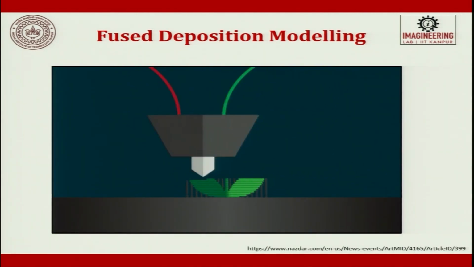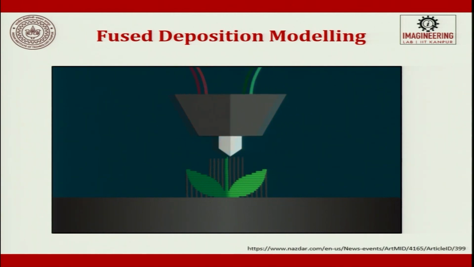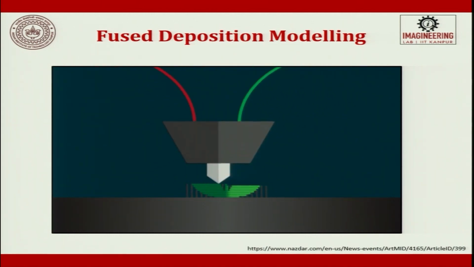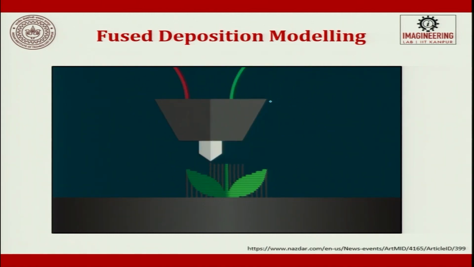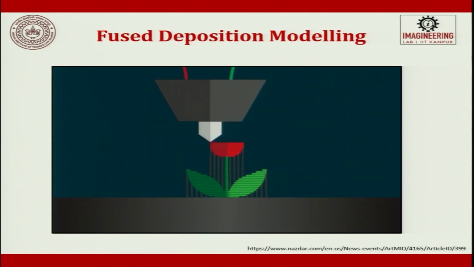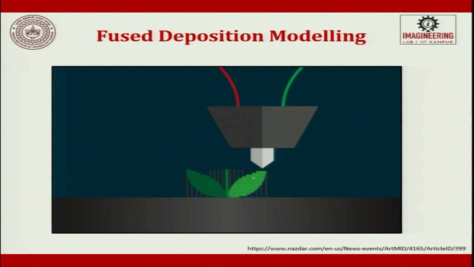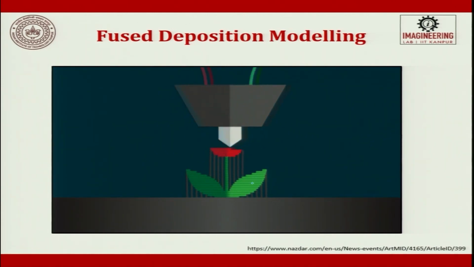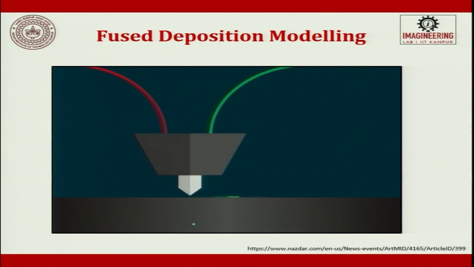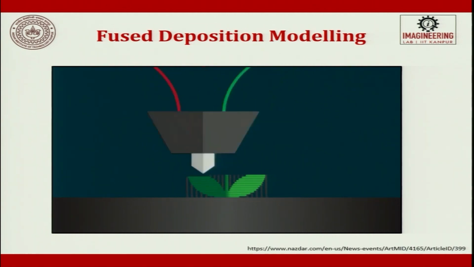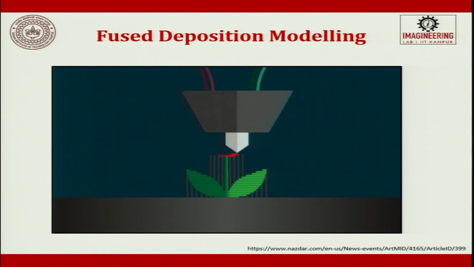So, this is how a fused deposition modeling method works. You have material which is moved from this thing. These are the wires, green and red, which are passed through a nozzle, and that nozzle dictates the layer thickness. The more layers, the fewer the inaccuracies. A very small layer thickness will lead to better control over the result, but the only drawback is that it is going to take a lot of time for you to make the product.